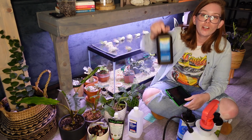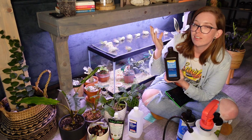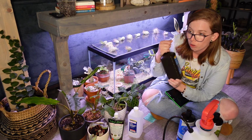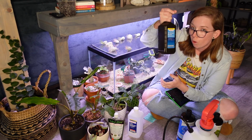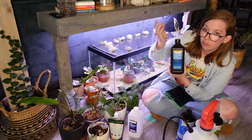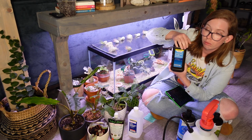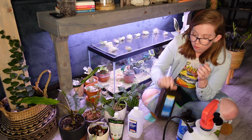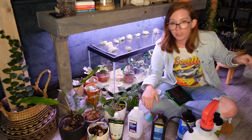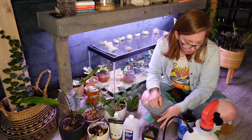If you have a 3% solution of hydrogen peroxide, you need to dilute it to make a 1%. The recipe for that is a 2-to-1 recipe: you'll use 1 part of the 3% hydrogen peroxide solution and 2 parts of water, and that will dilute your 3% solution to be 1%. For the sake of time, I have already created my 1% solution in this cup right here, so that's what I'll be using.